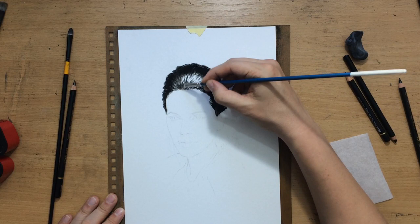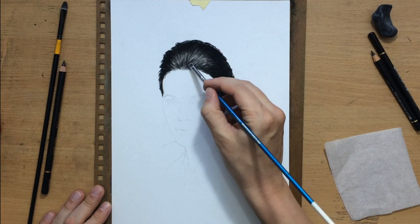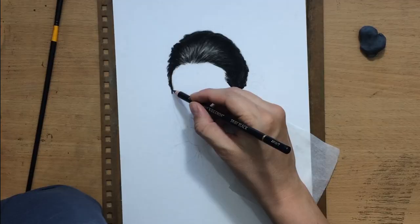So you can see you can create a realistic dark hair using charcoal in a matter of minutes, just by using charcoal pencils and brushes. Later you can refine these highlights by pulling some additional areas of lighter value with erasers — either a kneaded eraser or a pencil eraser, which is what I'm going to use a bit later.